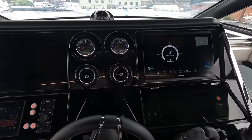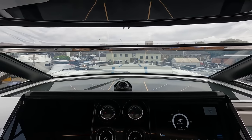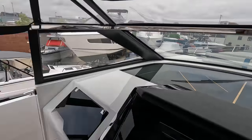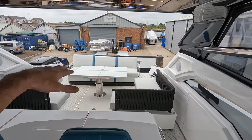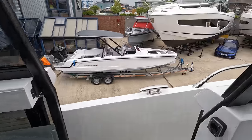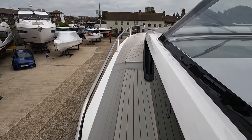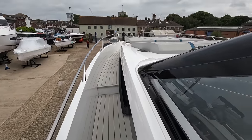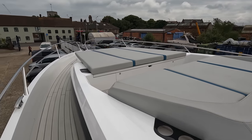We also have the aircon upgrade — some blowers at the dash for those hotter days. With the canopy out, this generates a fair amount of natural airflow. The LEDs we mentioned earlier run down into the deck saloon below, which we'll have a look at in just a sec. It's a very nice elevated position but everything's close — you can still be part of the action entertaining guests as an owner-operator. Coming out the side door, you can see how huge these wide decks are, almost like you'd see on an 88 yacht, with very deep bulwarks — very safe.